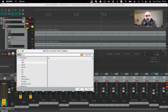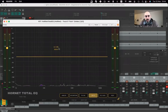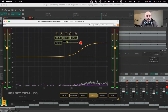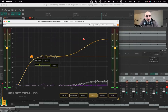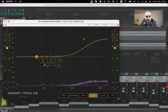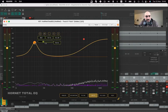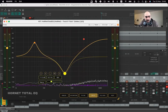Okay, now I'm going to use the TotalEQ to equalize the kick. I'm going drastic because I want a real hard-beating kick, so I'm going with a very strong EQ. You probably know Chris Lord-Alge, and he likes to say, nobody has ever died from using too much EQ, so don't be shy with the equalizer if it's needed. We start with this preset. I don't know where the kick is actually, so I start randomly with a standard kick equalization. So let's see what happens.